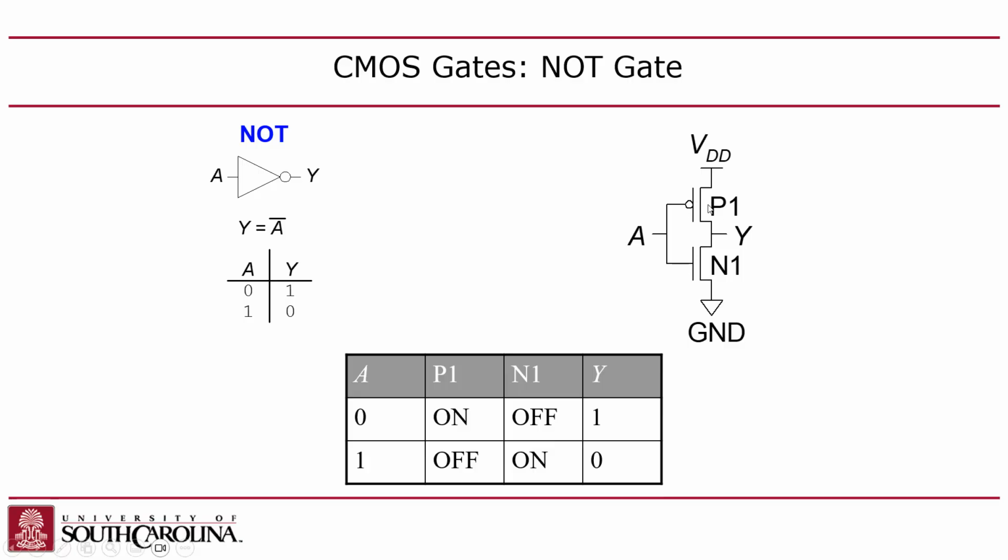So PMOS is pull up, NMOS is pull down, because they turn on in opposite logical conditions, right? PMOS turns on with a 0, NMOS turns on with a 1. You know that only one of these transistors can be on, and exactly one will be on at any time. And so you'll either be pulling up or pulling down. When I say pull up or pull down, really that's just a fancy way of saying you're taking the output, which is connected to the middle point on these two gates, and you're using the gate to short the output to VDD, or using the gate to short the output to ground, right? And that's basically how that works.